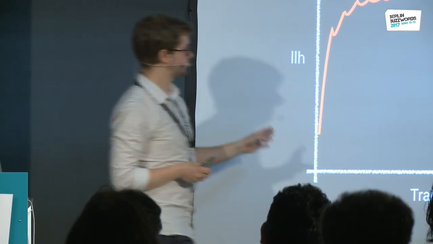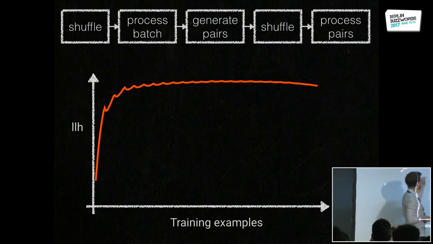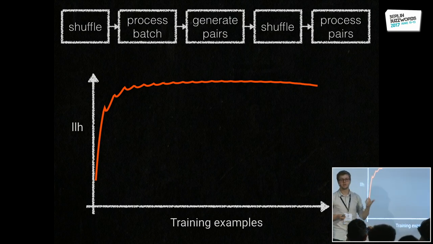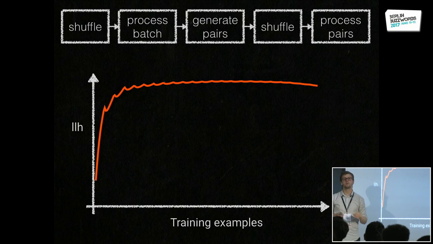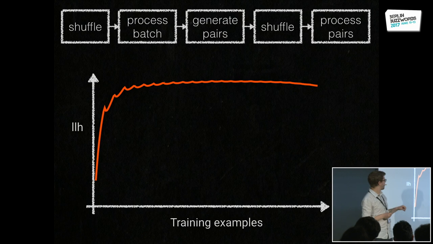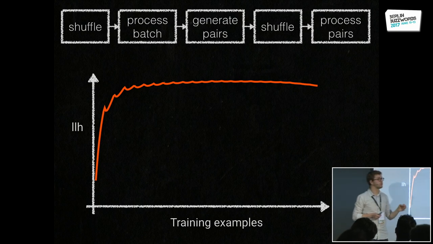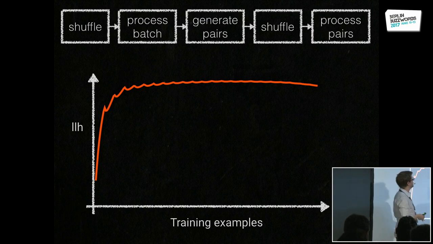The curve here is much better looking. So we have a huge increase, then we have an asymptote, and then reaching the maximum. And if you look at the absolute value, the quality is slightly lower than in the previous case, but this is okay. We had a small decrease. And what's also interesting is that you see these bumps. This actually corresponds to the time when we change the batch. So we generate a new batch, and then we see a decrease, etc. And it is nice to see this.